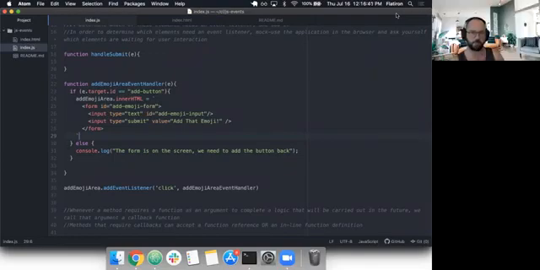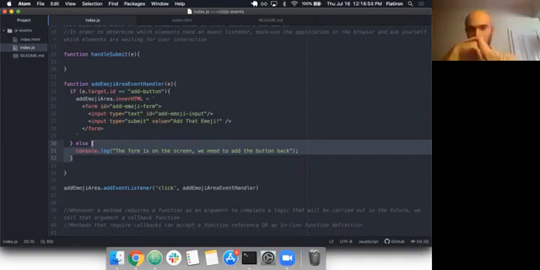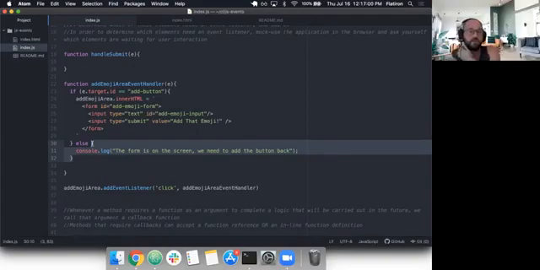So by putting it on the parent, whenever JavaScript recognizes the parent event listener, any of the children being activated will be recognized by the parent's event listener.